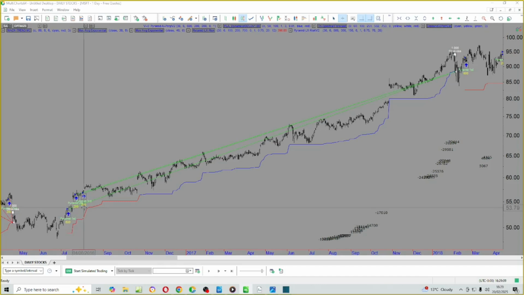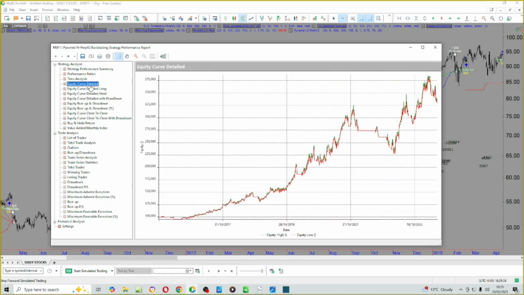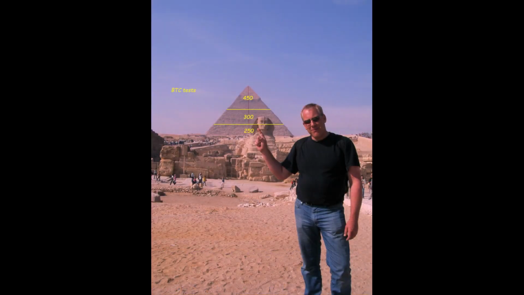600, 200, 200, and if we look at the strategy report, this is over 10 years, 36 trades, 72% wins, 1.92 risk reward ratio. The important thing is the shape. So if you look at this little bit here, this is unrealized profit that was taken back by getting stopped out. Here there was a downtrend, so there's hardly any trades because the EMAs weren't crossing over. And there's 1, 2, 3 fake signals followed by some good news. The next one will be Bitcoin.